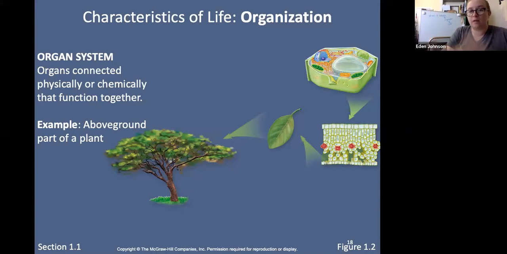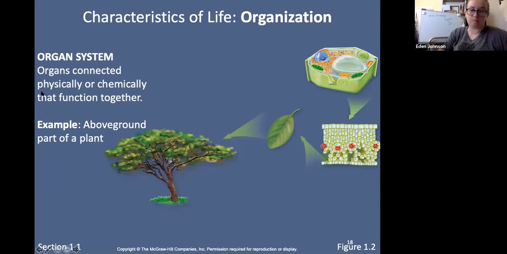So how does it do that? Well, your brain releases hormones into your circulatory system. The circulatory system delivers them throughout your body to your other organs, and then your other organ systems say, hey, I got a signal that I need to release less water, and so it's going to retain more water or whatever it's going to do. Okay, so they can interact chemically or physically.